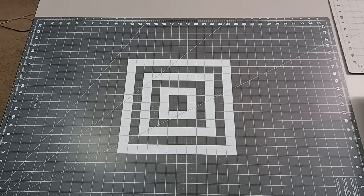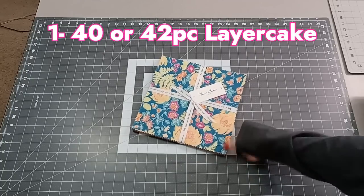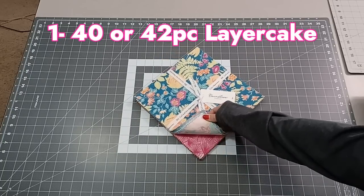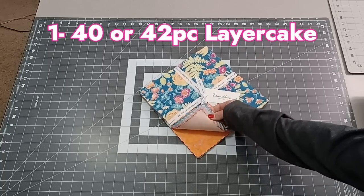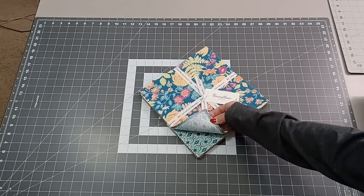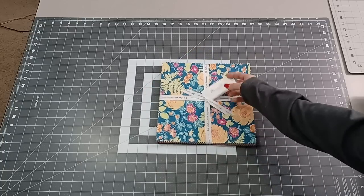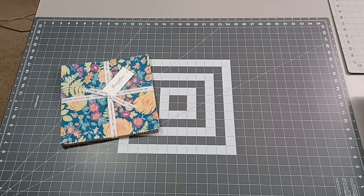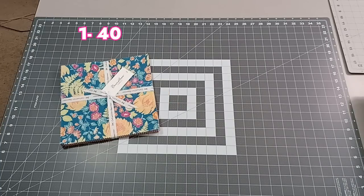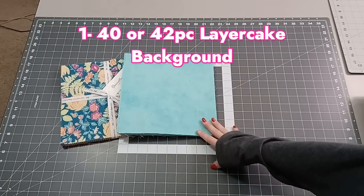Okay, let's make the Southwestern Mountains. The first thing you're going to need is one 42-piece layer cake. So here is my bright and cheery layer cake. It is Boundless Fabrics. You probably cannot find this anymore unless you search on Etsy. But they don't come with names on them, so it's really hard to tell you the name of the layer cake. The next thing you are going to need is a layer cake of a background color.